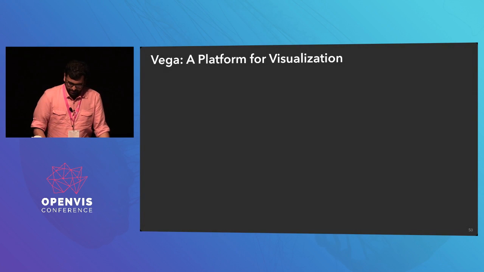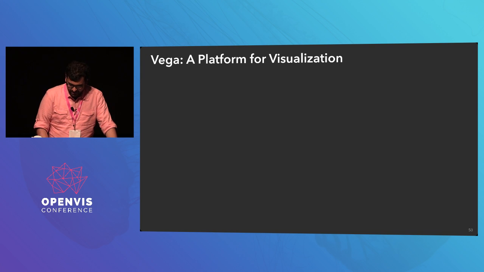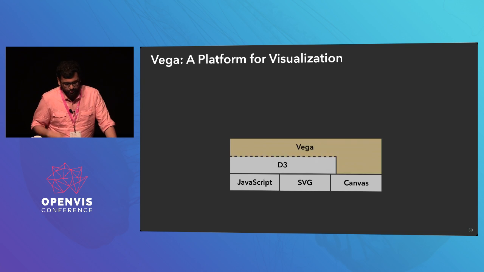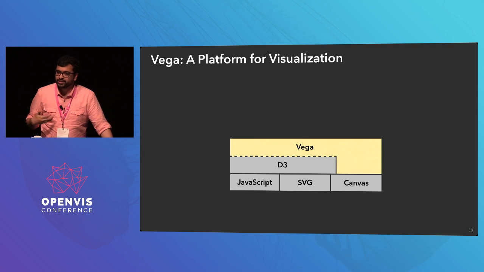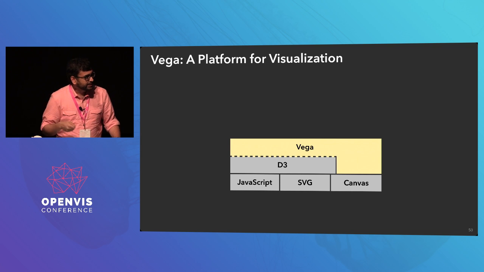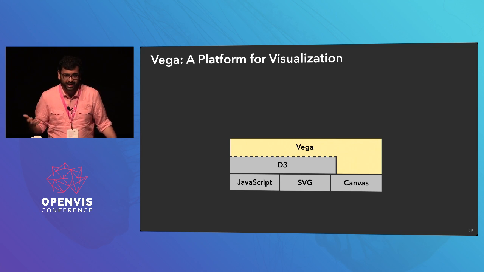So I wanted to wrap up by reflecting on why we at the Interactive Data Lab are particularly excited about Vega. And we think, as this title suggests, that it's a really viable platform for visualization. So what do we mean by that? Well, not only can you and I write these Vega and Vega-Lite specifications, but because they're JSON, they can be embedded in other software to generate visualizations programmatically.